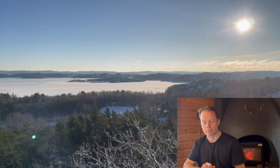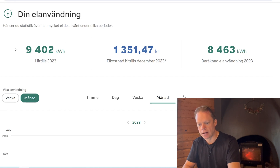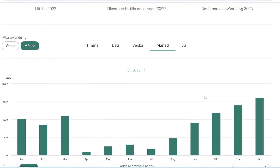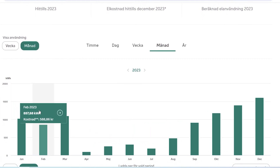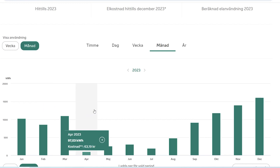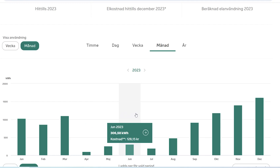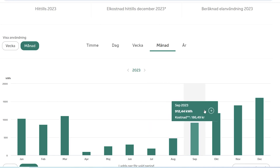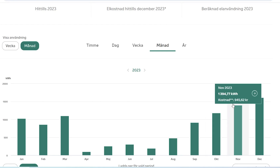Let's take a look at my consumption during 2023. As you can see, I consumed 9,402 kilowatt hours. You can see the graph for each month — I was mostly heating my house with wood during the winter, then in April the sun gave me a lot of energy, and I used nearly everything myself. Energy prices have been pretty cheap during this autumn and winter, so I consumed quite a lot from the grid.